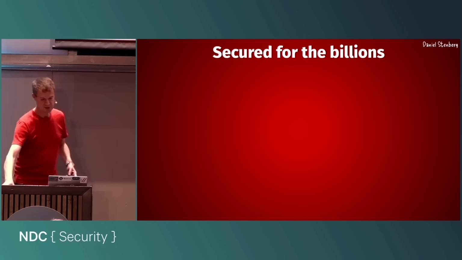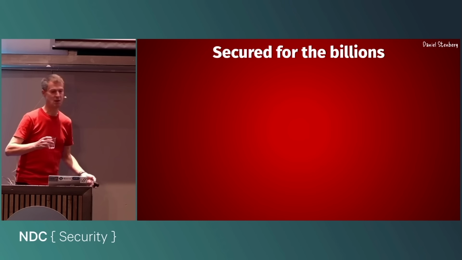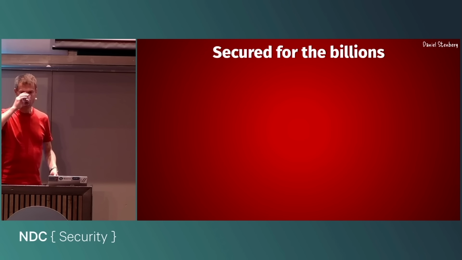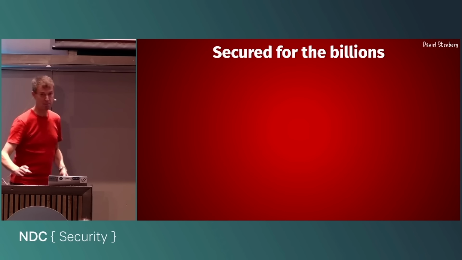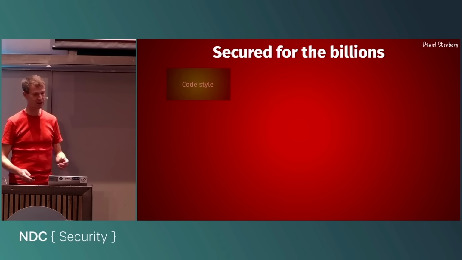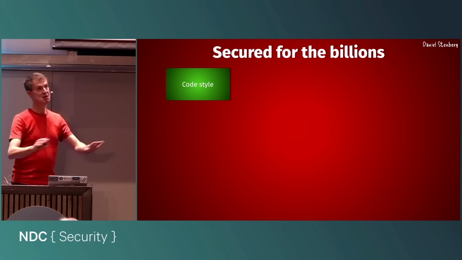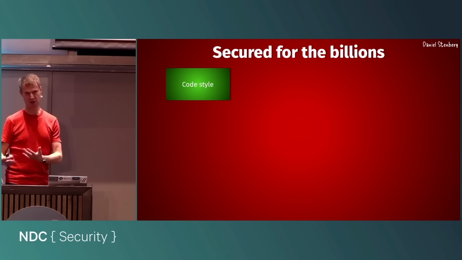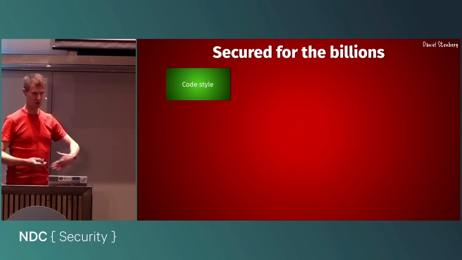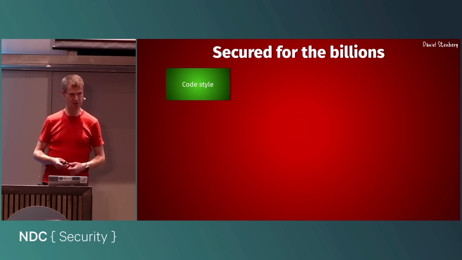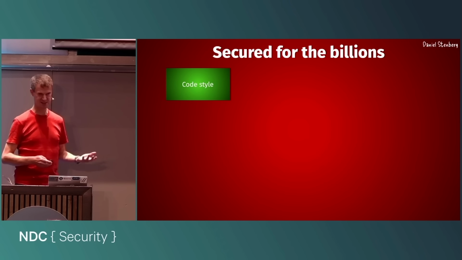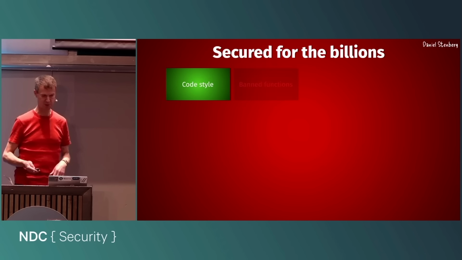Of course, when securing something, it doesn't really matter if you do it for the billions or just for 22. There is no silver bullet, no magic way to accomplish security, and you all know that. But we start out with a pretty rigid style guide for how to write code in curl, so that everything feels like it's written by a single author. That makes it easier to read, debug and understand the code. We don't mix styles, and we enforce the style rigidly with tools and warnings if you do it wrong.